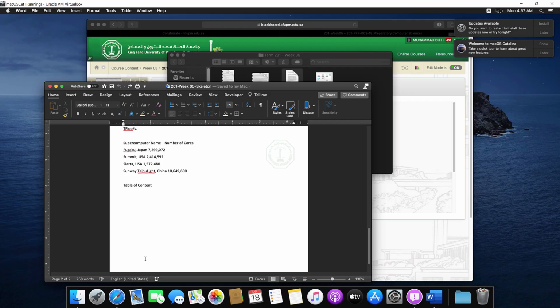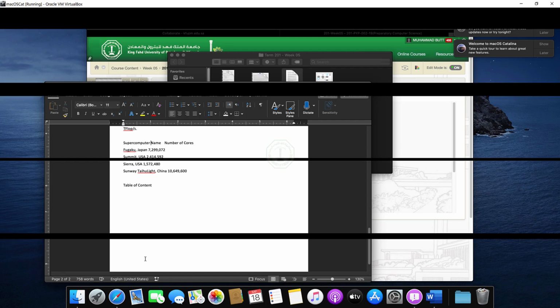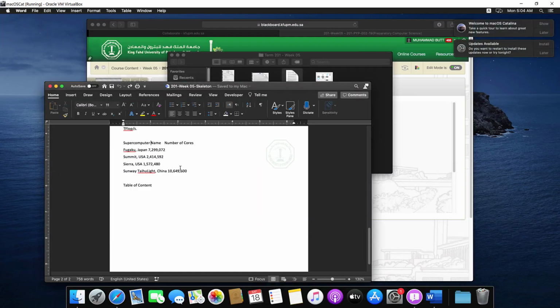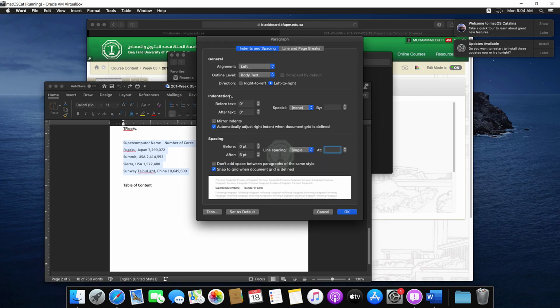Now, in case of Mac OS, the location from where you can access the tabs is slightly different. So let me show you how you can access that as well. Here once again I will select the list of items. Now there is no small arrow dialog box from where I can open the paragraph settings. So here I can simply click on this line and paragraph spacing option button in the Home tab, and then I can click on line spacing options. It will open this menu, and from here you can access the paragraph settings, the indentations, the spacing.